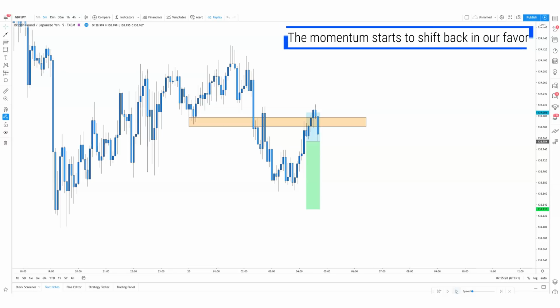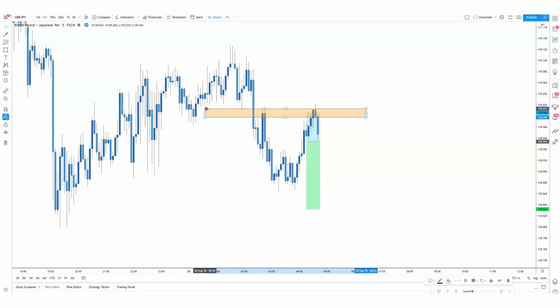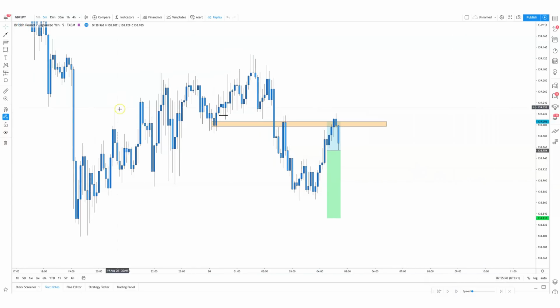Now, the momentum starts to shift back in our favor. So what do I do in a situation like this? Well, I can still account for everything that's happening here. I don't need to necessarily change my whole level, but what I can do is join the dots. A key level where price is respected, here a key level where price is respected, and now we're having a momentum shift off of this key level. So what I thought was the key level because of the previous wick rejections obviously wasn't, but the stop order saved me in this instance.